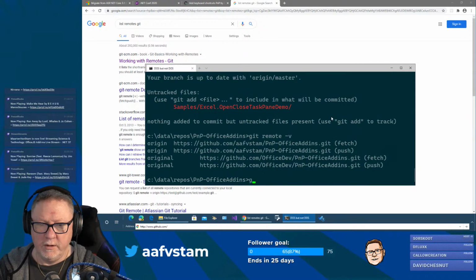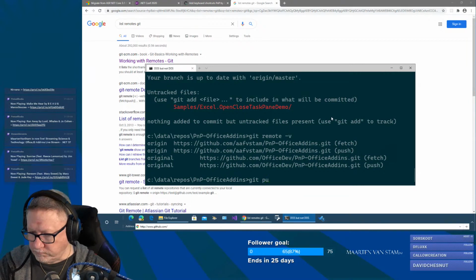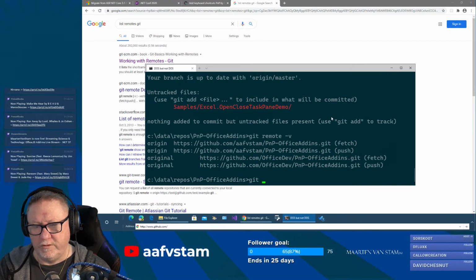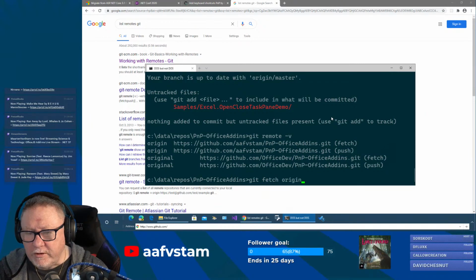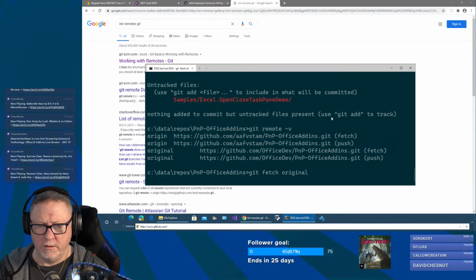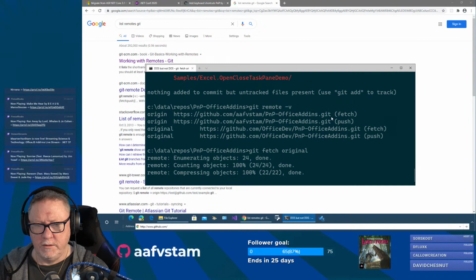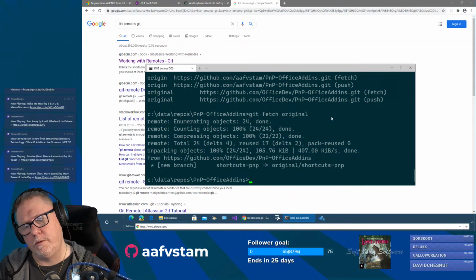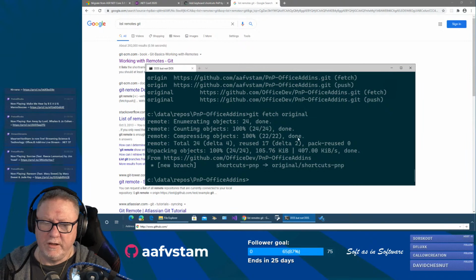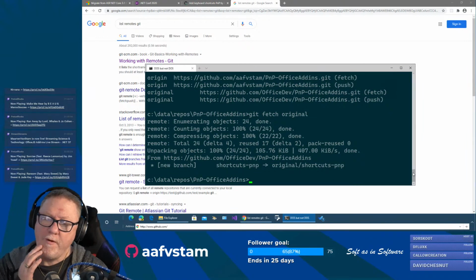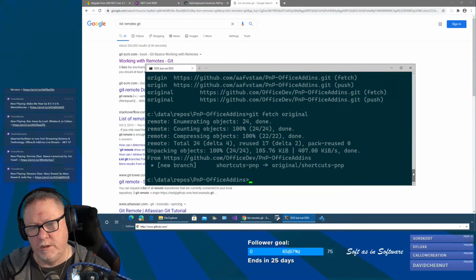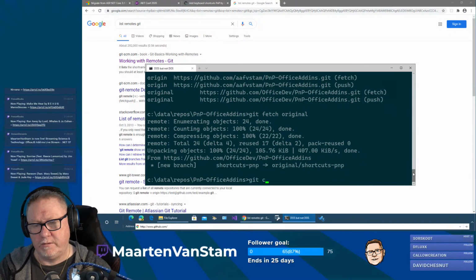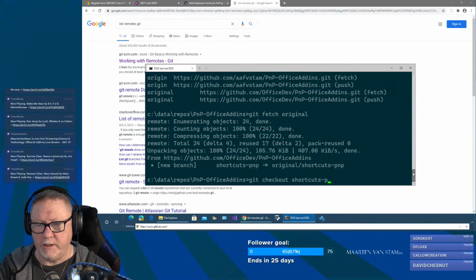Yeah. Git fetch original. That should give the new branch. There it is. Git checkout shortcuts PnP.